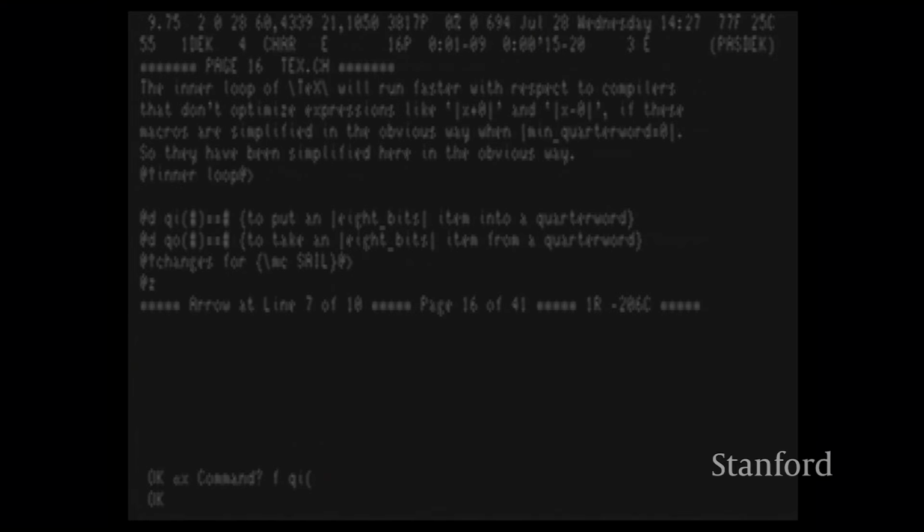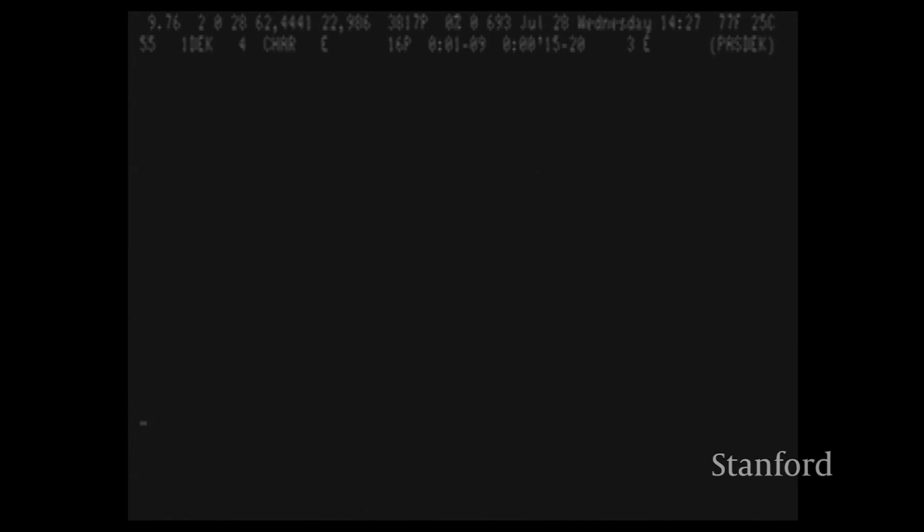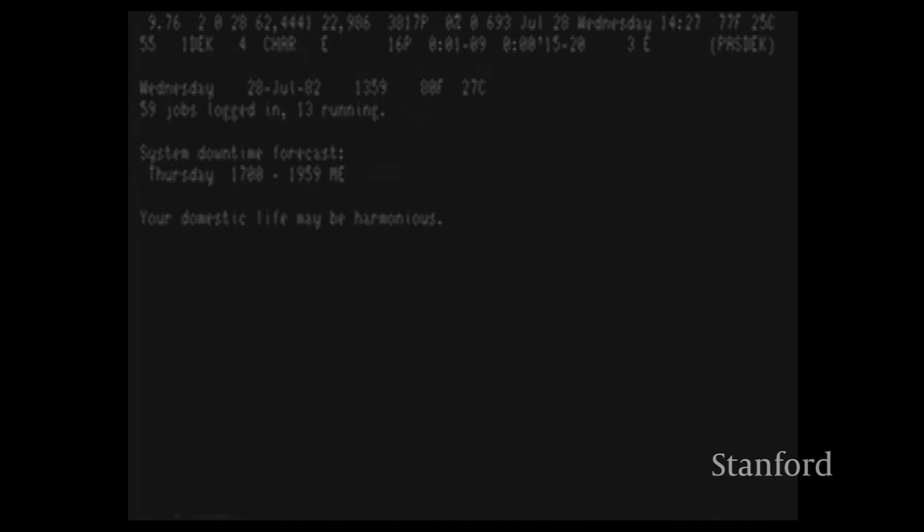Now, while I'm at this, I guess I could explain that I have a last resort thing for debugging built into the TeX debugger, and let me see if I can activate that. Let's see. I'll run a preloaded version of TeX.